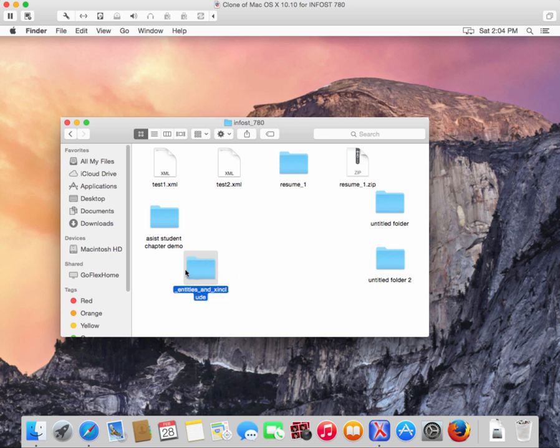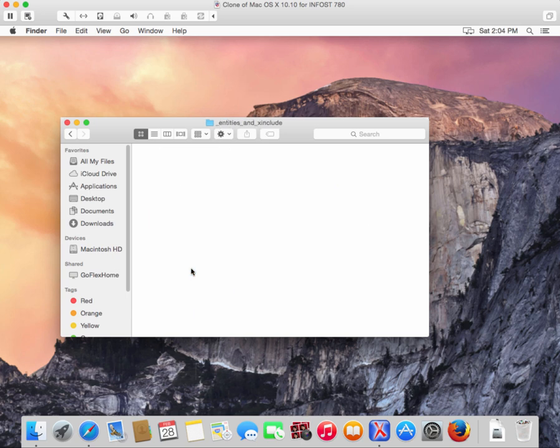I'm going to open that up. What I typically do is keep the file that represents the project at a higher level in the file system than the files that hold the XML or the DTD, or later on other kinds of files too.